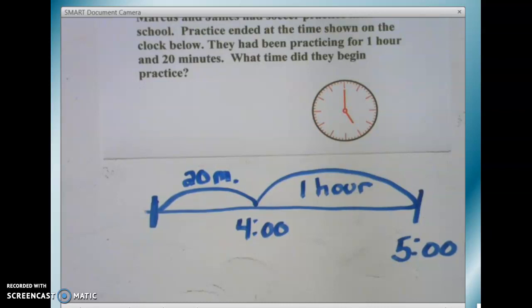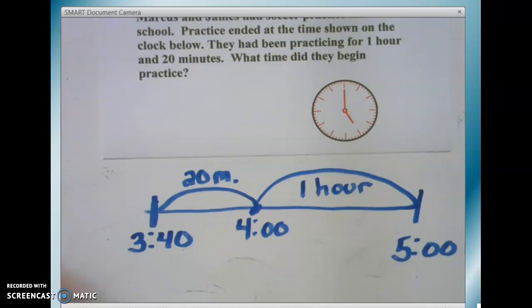So you need to back up time from 4 o'clock, go back toward 3 o'clock, 20 minutes toward 3 o'clock. And what time would it be? This is where they get a little bit more challenging. It's not just easy add up, add up, add up. Now, can you think? I'm at 4 o'clock. 20 minutes before 4 o'clock is 3:40. So that's how we figure out elapsed time.